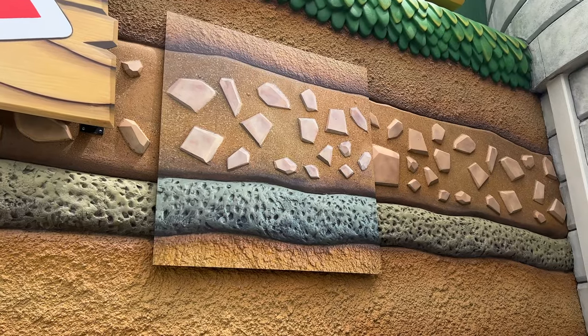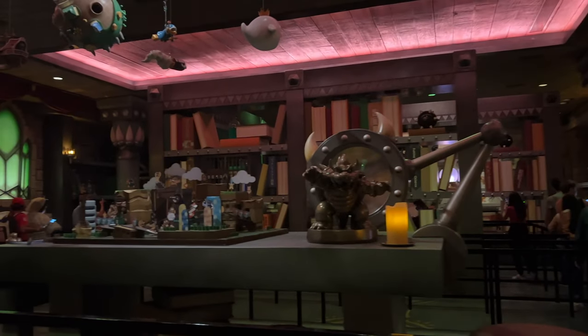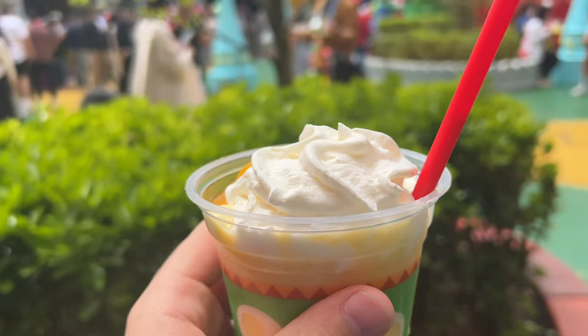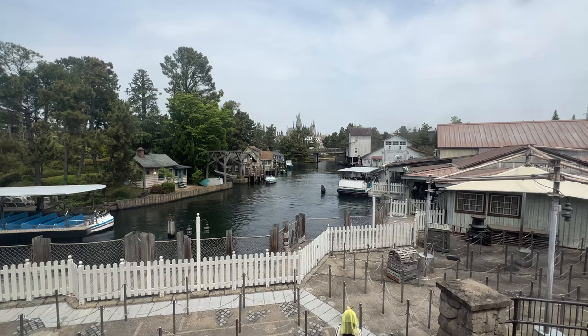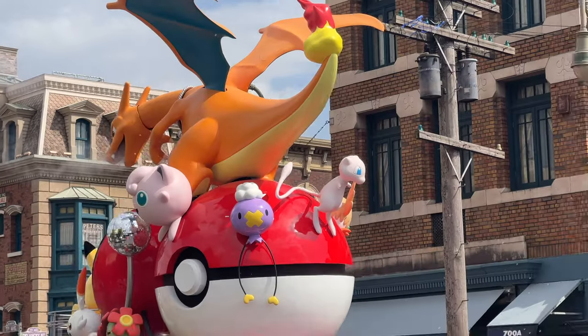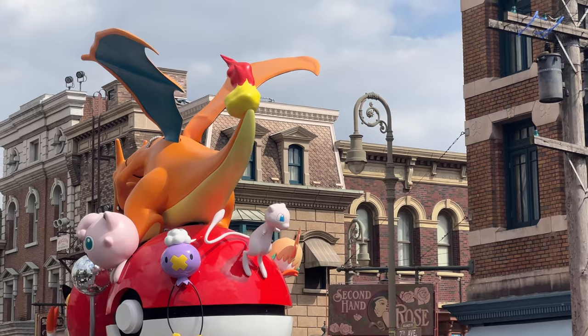With the Express Pass you can get into Super Nintendo World with an assigned entry time. We were able to ride Mario Kart and Yoshi again with our Express Pass and explore the beautiful world of Mario. We decided to eat at the Jaws restaurant where you can eat an actual shark apparently, with a view of the awesome attraction. We watched the parade again — the cool thing about this parade is that it is interactive. It stops and everyone can go in and dance, which can lead to some funny moments where everybody runs.